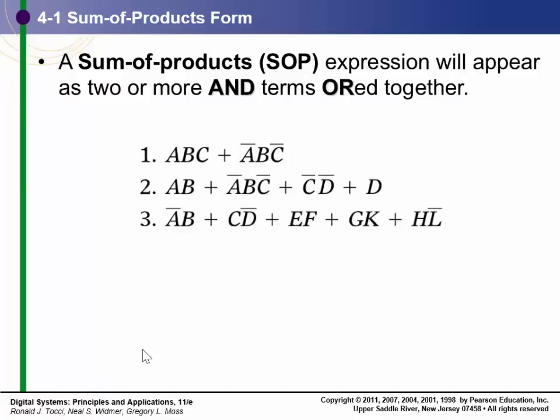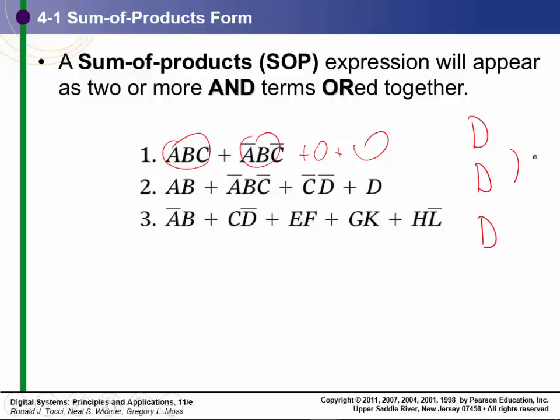Okay, we've talked a little bit about this before, but this goes into it in a little more detail and more specifically. A sum of products actually consists of terms added together. Here's a term. So a sum of products will appear as two or more AND terms that are ORed together. This is a very important concept because it allows us to easily develop PLDs, because this is simply going to be an AND gate, an AND gate, an AND gate, all ORed together.